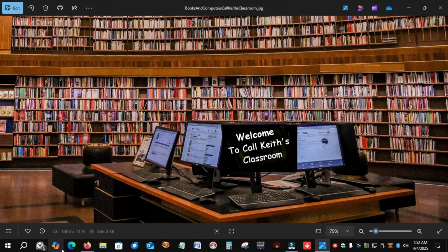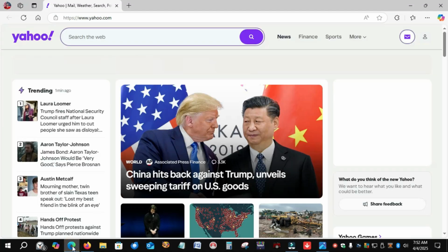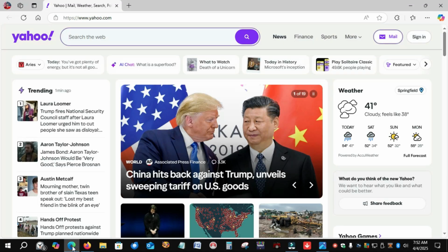So that's Copilot. This is the Edge browser, which I don't like. It's really strange. Edge replaced Internet Explorer browser. And Internet Explorer browser had up at the top words like favorite, favorites, help, tools, whatever.